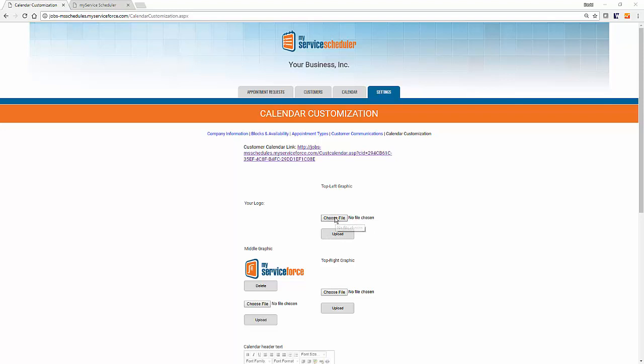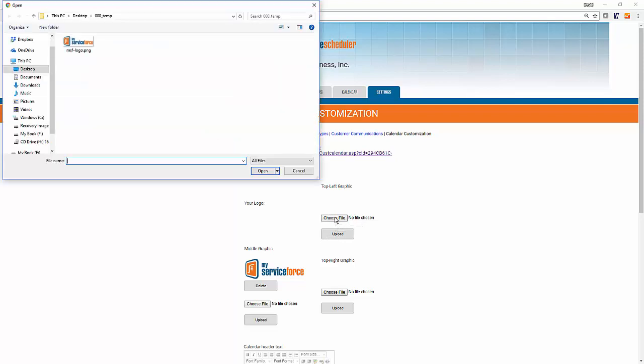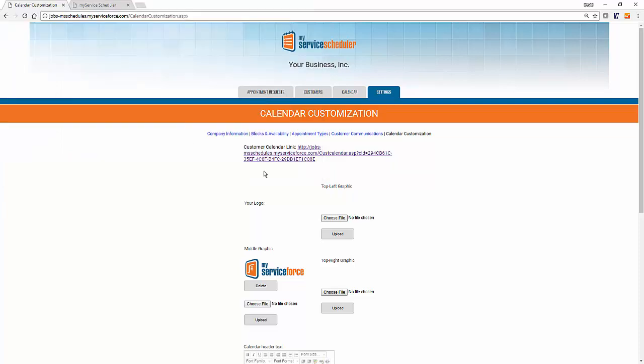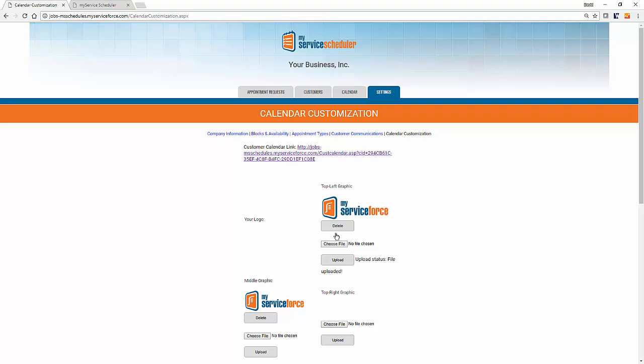Click on Choose File, navigate on your hard drive to where the file is you want to use. You want a standard file like a PNG, JPEG, things like that. Select the file, click Open. You'll see the file name right here, and then the last critical step here is to upload the logo. So click on Upload. That will upload your logo.